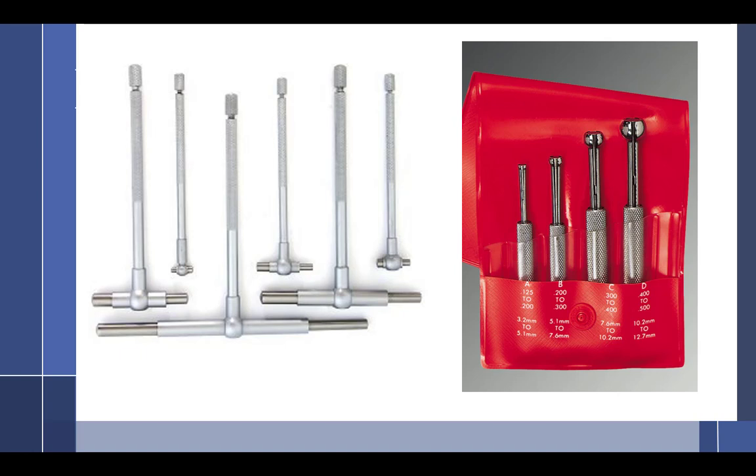Now the reason why the guides are the opposite, why the exhaust guide is bigger and the intake guide is smaller, goes back to the heat. There's so much heat built up on the exhaust side, you want it bigger because there's more surface area. More surface area means that you can transfer the heat out the guide. Intake side, you just don't need it, so they go smaller.